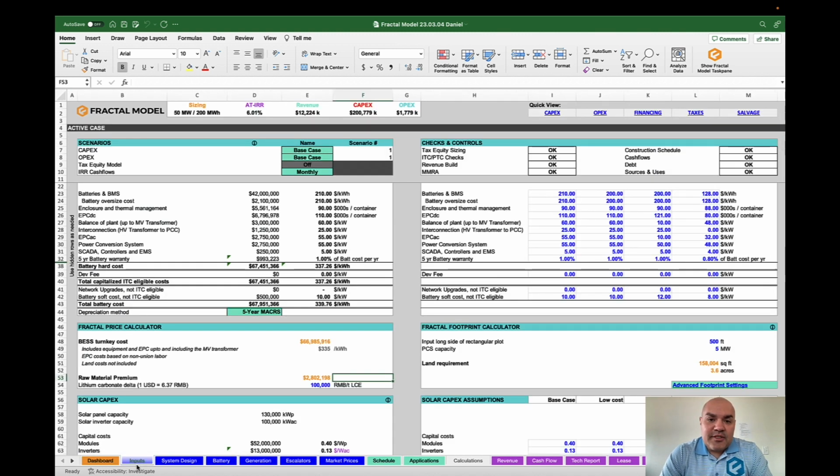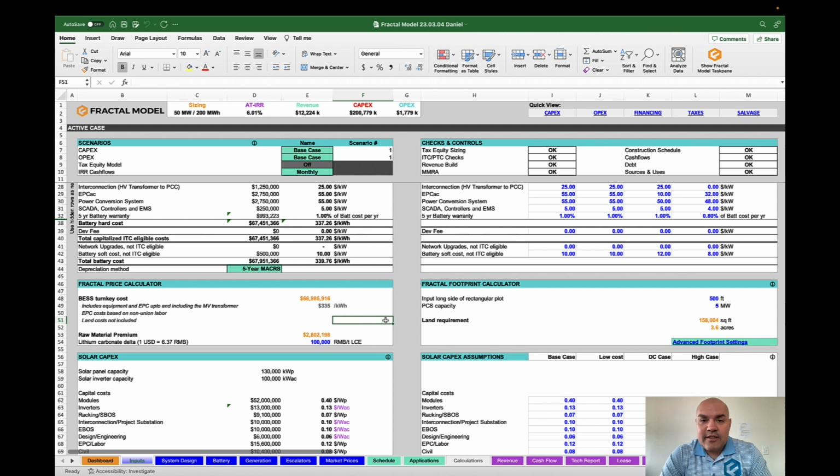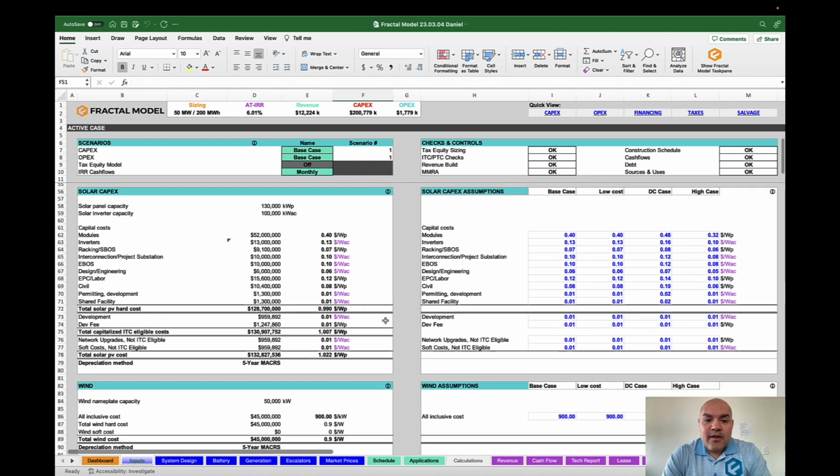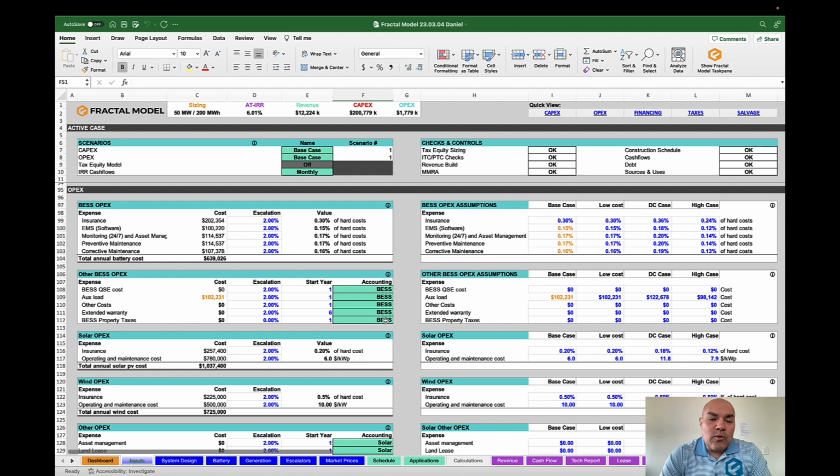So in the Inputs tab, this is where you put in the CAPEX and OPEX. In this price calculator estimator is where we've updated the prices. So this reflects what we're seeing in the market for different CODs. So a 2024 will have different estimates than 2025, as will different sizes of projects. And then we've also updated the OPEX section to include what we're seeing in the market for things like insurance, software costs, O&M, and auxiliary costs.